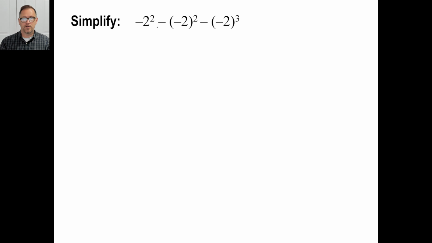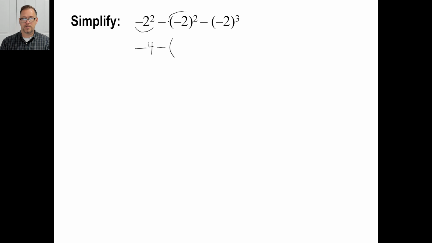Okay. Now you notice, they've put all these negative signs in parentheses and all that stuff. Don't be confused by it. Just knock it down. How should you read this right there? What's the correct way to read that? The opposite of 2 squared, right? Well, 2 squared is 4. The opposite of that is negative 4. All right, let's put the opposite sign right here, and let's do this together.